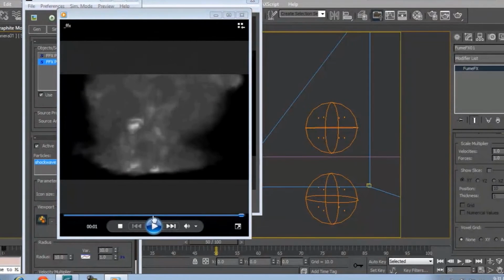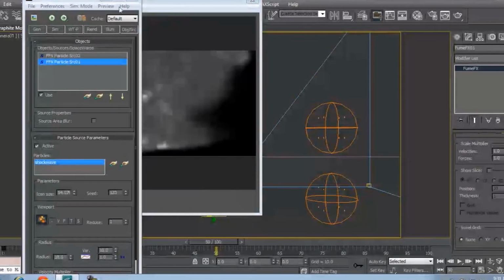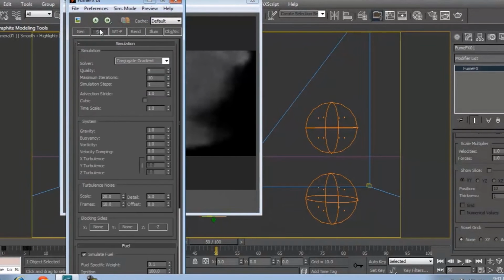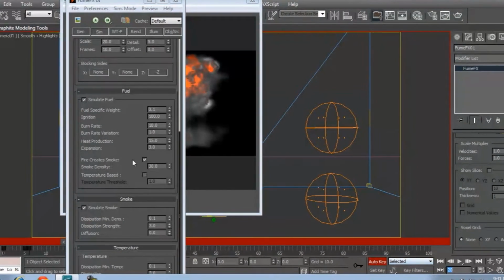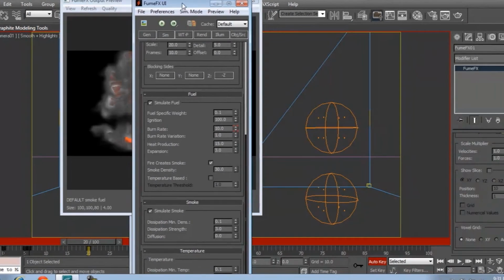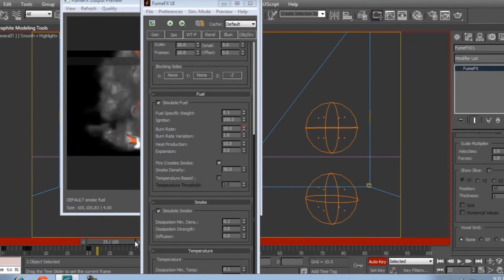So I have told you earlier also that we have to animate this burn rate. So it is 10, make this one 20. After it reaches 20, it will drop off in the frame of 5 into 2.